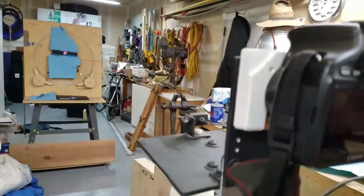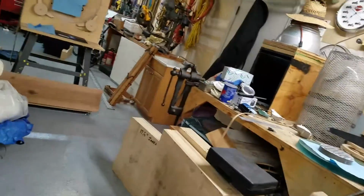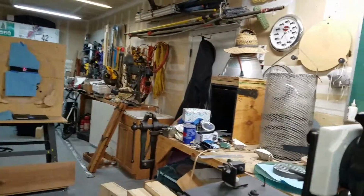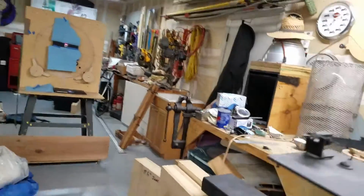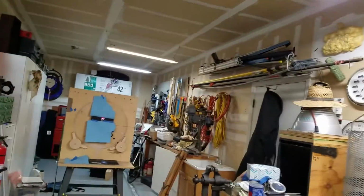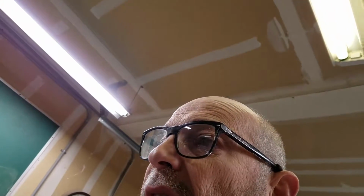So you'll get the mask down there level, you get this guy level, and then we're going to shoot. So what I do is I turn off all the lights. You can't have any lights on at all. You can't have like an LED from a charger. You can't have like LED on a smoke detector. You can't have any light leaking under the door. It's got to be black in here.